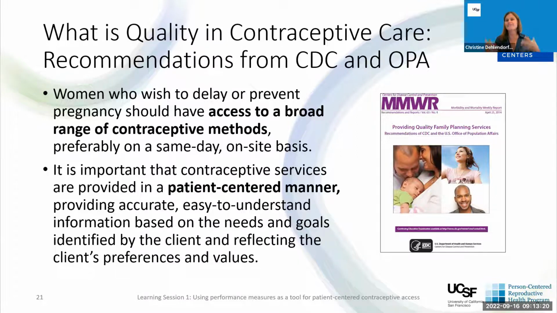And that these services and access to these methods need to be done in a patient-centered way, focused on the patient's own preferences and values. And so we're going to keep coming back to these two principles of access to methods and patient-centeredness, person-centeredness of care delivery, as the twin pillars of what we sometimes call the tandem use project in our own parlance, these two things together. Because so often we know that performance measurement is done on one thing. And then when that one thing is done, we kind of fall away. What we really want to do is take a more multifaceted approach to what quality in contraceptive care means by looking at both of these two things together.